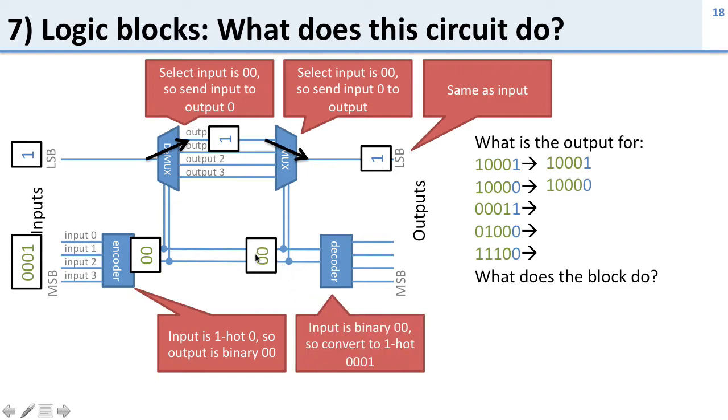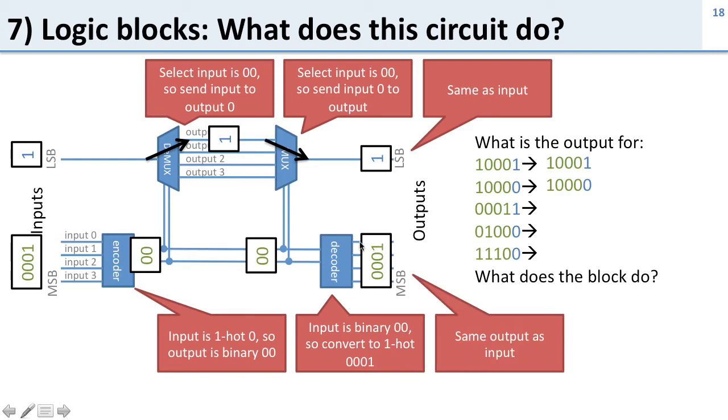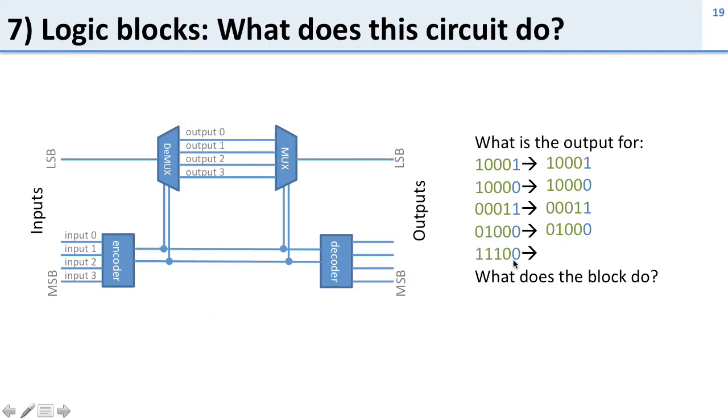Down at the bottom here, we're going to take in the 0, 0 binary into the decoder, and we're going to decode it to a 1-hot output, and the 1-hot 0 output is going to be 0, 0, 1. We have output 0 here, have a 1. So we got the same output as before. And you can go through this and find it's the same effect for the next one. Now let's take a look at this last value.